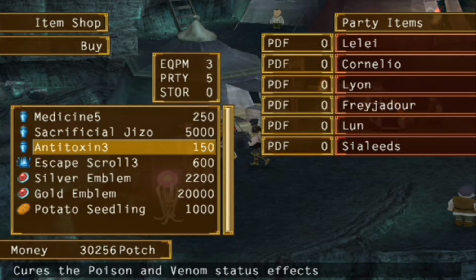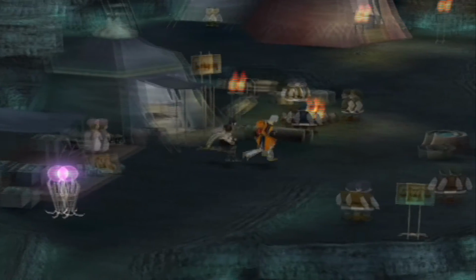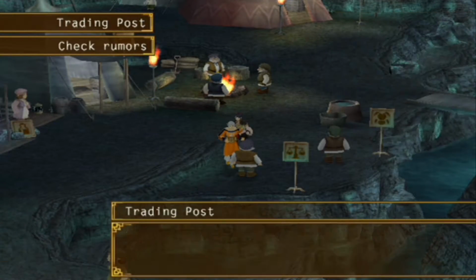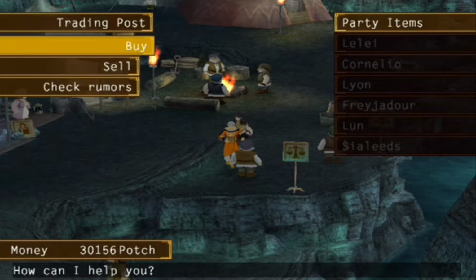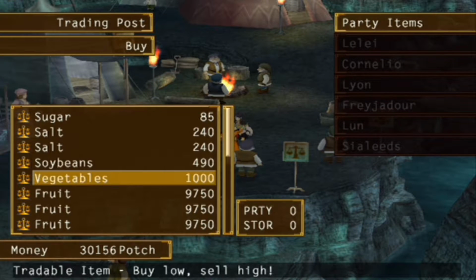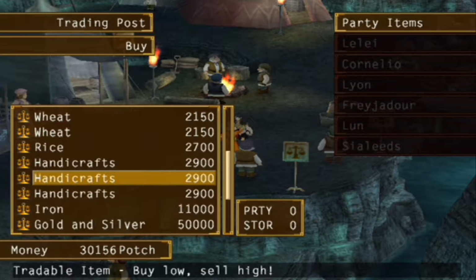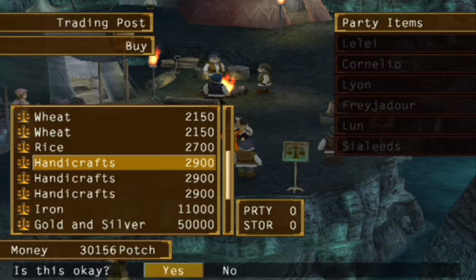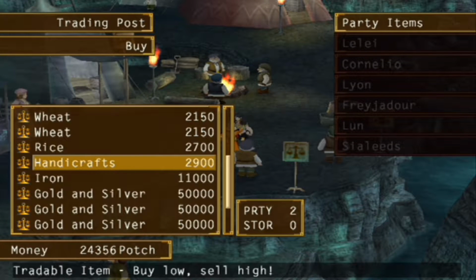I was checking to see if there's anything I could do around this place. Training post, always a good idea. Fruit has still skyrocketed, but what do you got? Where's handicrafts? No idea if they're cheap. Well, fine, they look cheapish to me.